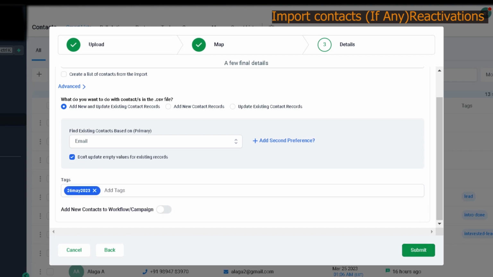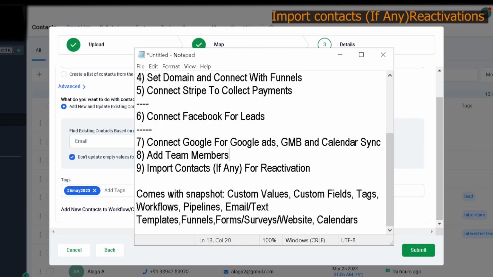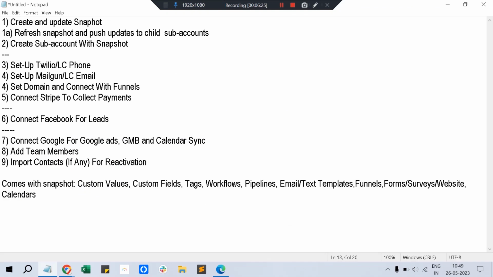That's it. Now the contacts are imported. Now you have the SMS and email configuration ready. If you have the database reactivation workflow, you are good to go. So this is how we can onboard a client within 30 minutes, with everything loaded to the perfect level, and they can start using all the major features of GoHighLevel within the 30 minutes of their onboarding time. And the key thing is, we have done all of it manually.